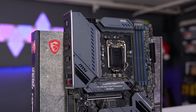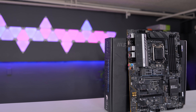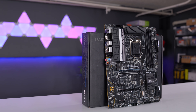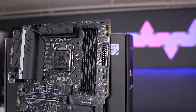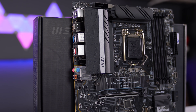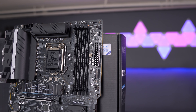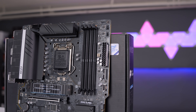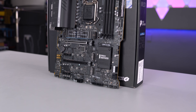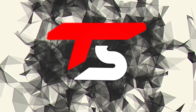And finally we have the Z590A Pro — the board for peasants. Just kidding — this board is perfect for entry-level and even mainstream gamers, as it has all the necessary features for a gaming and streaming PC. It might not be the prettiest one, but it will get the job done, and for a lot of people on a budget that's all they're really looking for. You get an 8+4 pin EPS connector, three M.2 slots, and 7 USB ports. While the board has no onboard RGB lighting, it does feature three RGB headers for additional RGB products. The design reminds me of the Great Gatsby with all those lines, but at least it's color neutral — and most of the board will be covered by the graphics card anyway.